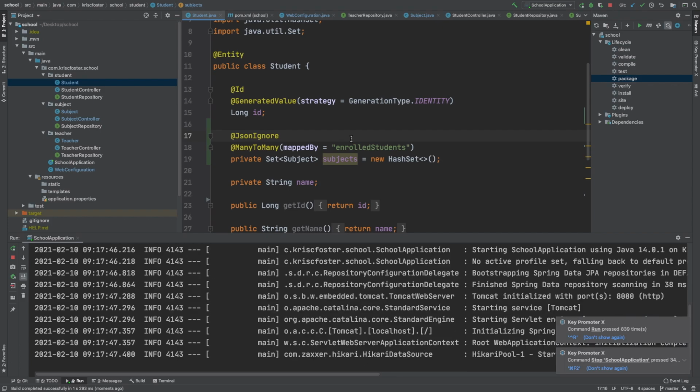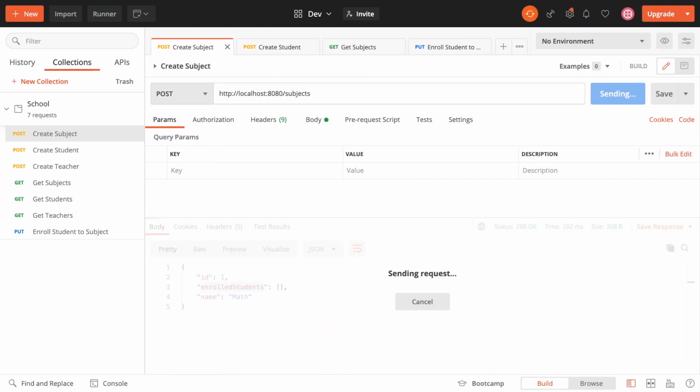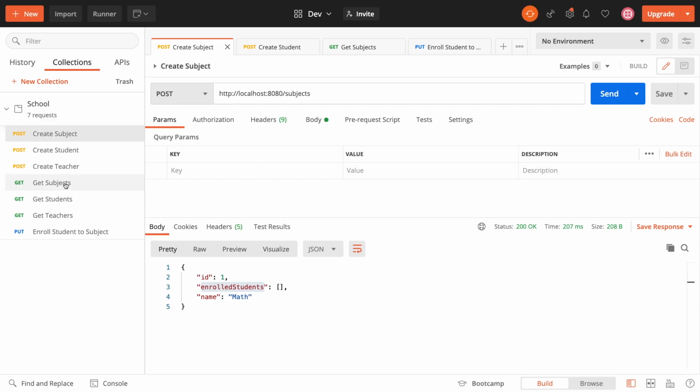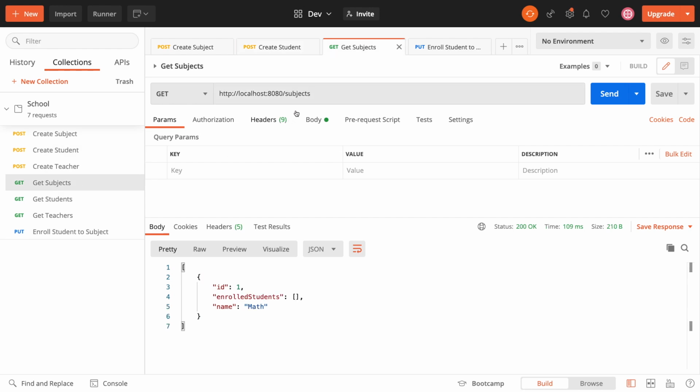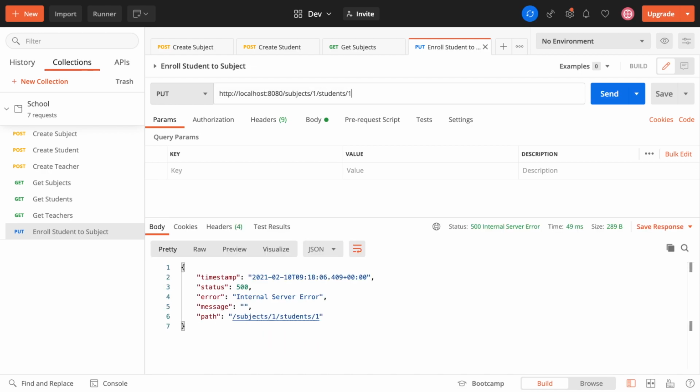So in 1 second when it starts, we're going to make the request, post to subjects, which creates this subject. Then we're going to create a student. We can see that. Now if we get the subject, we can see it has no enrolled students yet. Now if I enroll the student with ID 1 to the subject with ID 1, we have an error. So let's just see what's wrong there.